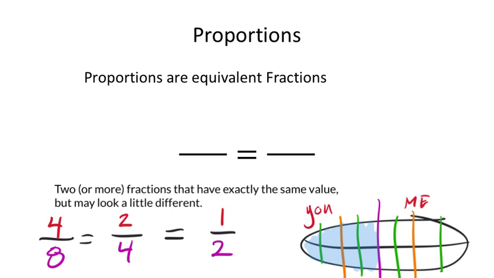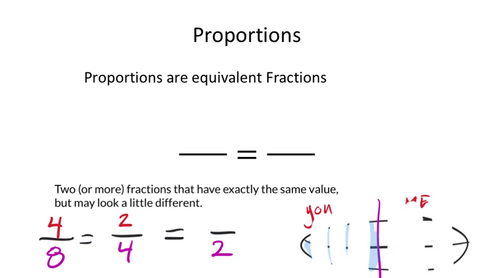Now, like we said in the objectives, we're going to write and solve proportions. They're going to say you have to figure out what this value is right here, even though they're only going to give us part of it. They'll say 2 out of 4 equals something out of 2. Now you take the 4 pieces, and instead you get rid of these 3 cuts. Now you have 2 pieces, but like we saw before, you get 1 out of the 2 pieces.